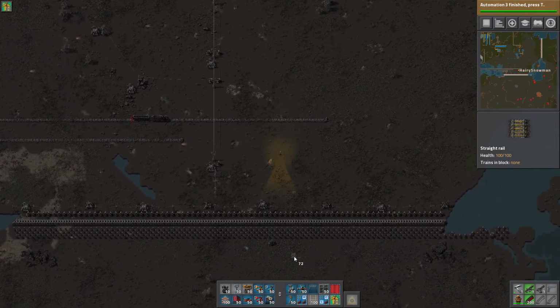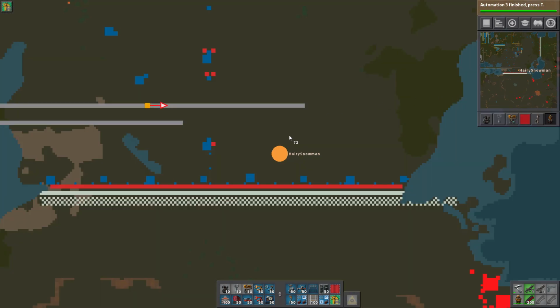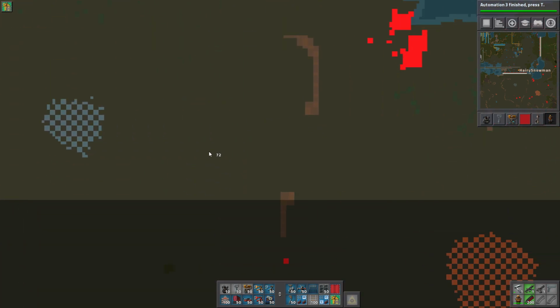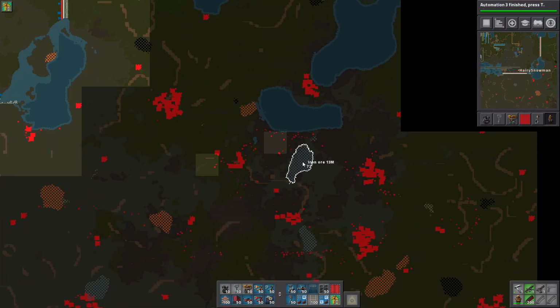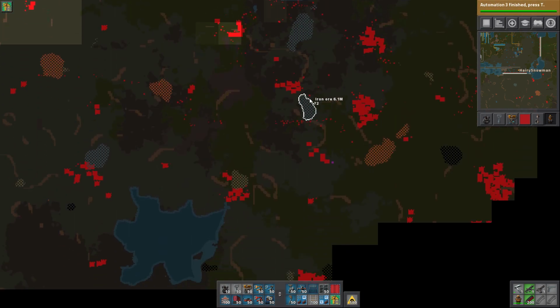What we will be doing is we'll be headed down here. I should do this in the map, shouldn't I? We will be heading down here somewhere, and then across and all the way over to this patch right here. This one? No, sorry. Not that one. This one. And this one.